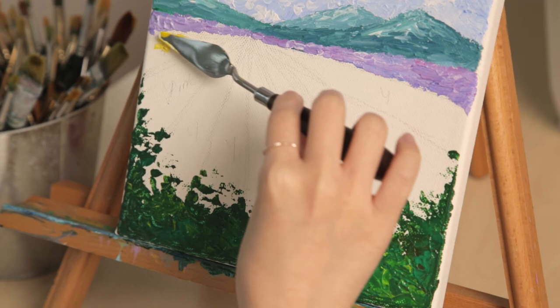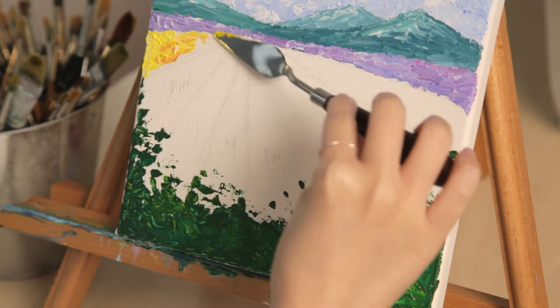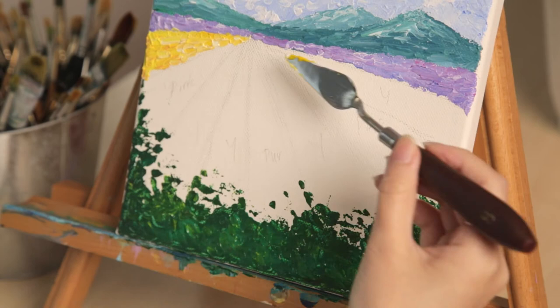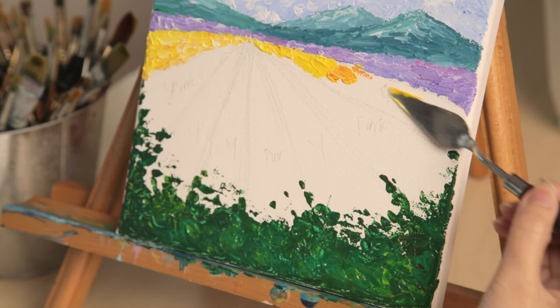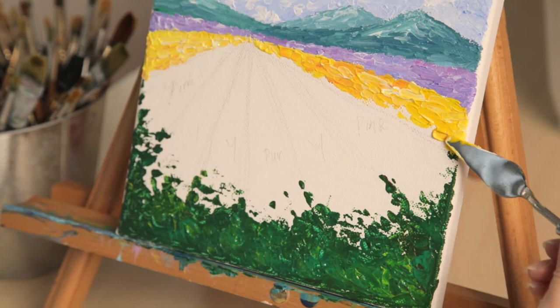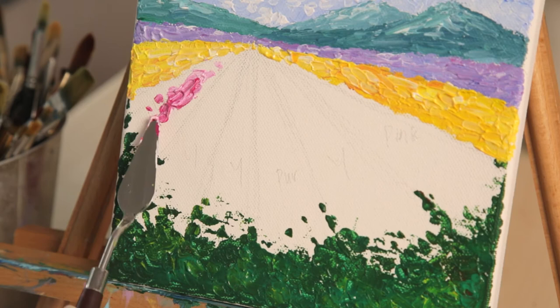For the yellow flowers, I'm adding some pink paints to create a pretty pinkish orange hue. You can adjust your palette knife upright to paint with precision. And for the pink flowers, you can add some white paints to make a lighter shade of pink. Now repeat the same for the subsequent rows of flowers.